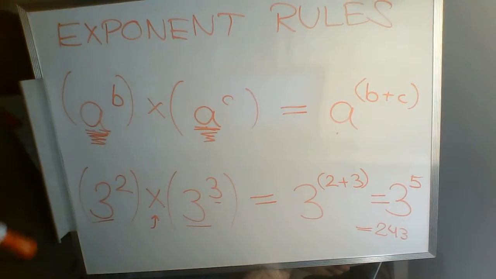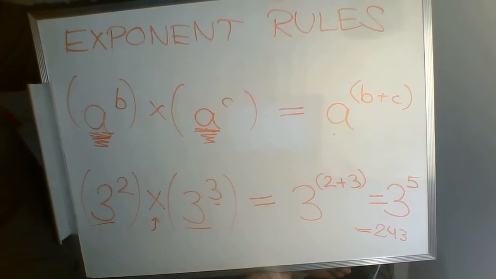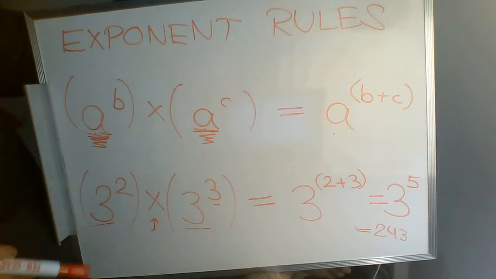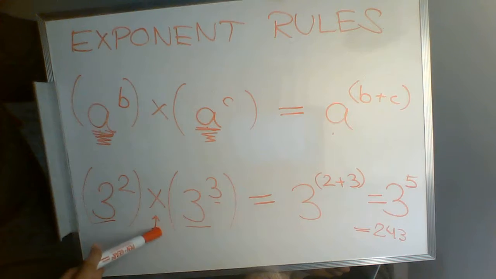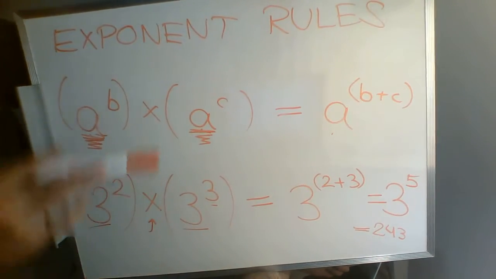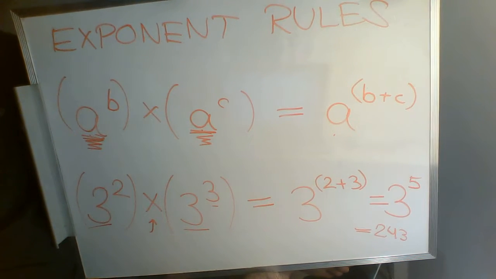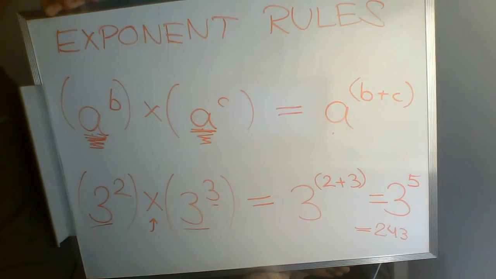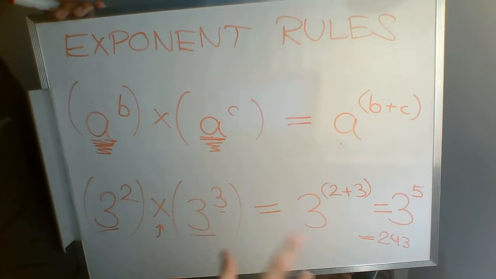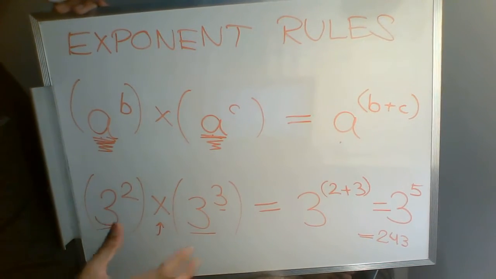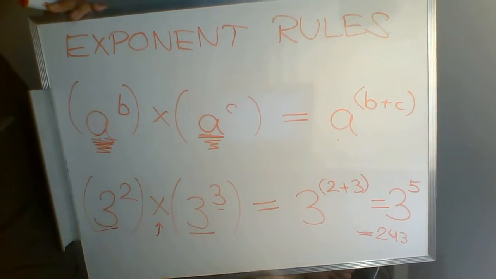So that's basically the way this rule works. If the letters are confusing you, then you could just write down this example and make a note to yourself: same base, different exponent, multiplication problem, add the exponents. Make some sort of note to yourself like that, just so that you remember this shortcut. It saves you a little bit of time from having to calculate two different powers and then multiply those together. It lets you do that process all in one step, making your life a little bit easier.